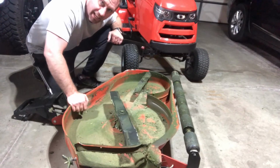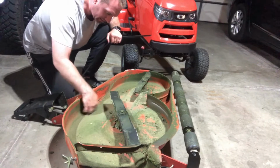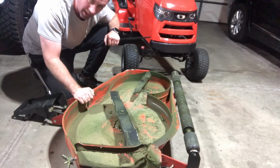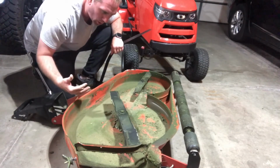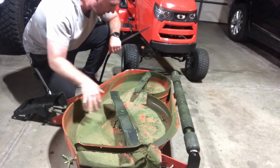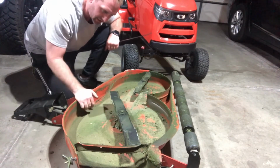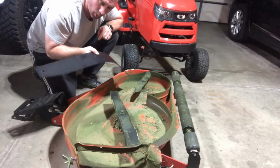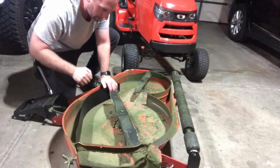Okay, I had more buildup in here than I thought I would, but I did have a few instances where I plugged the discharge chute, and I'm assuming that's when I had that big buildup. There's nowhere for it to go, so it just kind of gets smashed around in here and acts more like a mulching deck than a discharging deck, so I'm assuming that's what happened. I'm hoping that plugging occurs less often here with this baffle.